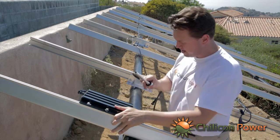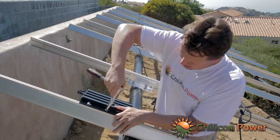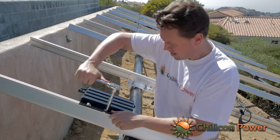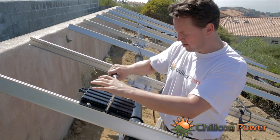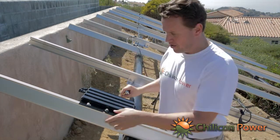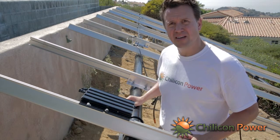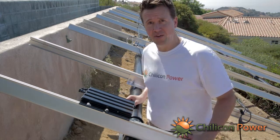This is a 7/16 driver here. Now, WEEB recommends 10 foot-pounds, which means you're going to have 10 pounds of force at 1 foot on here. You can get a torque wrench to measure that as well. That's advisable. Also to do continuity checks on these once they're done. So in a moment we'll do a continuity check and show that this is actually grounded.